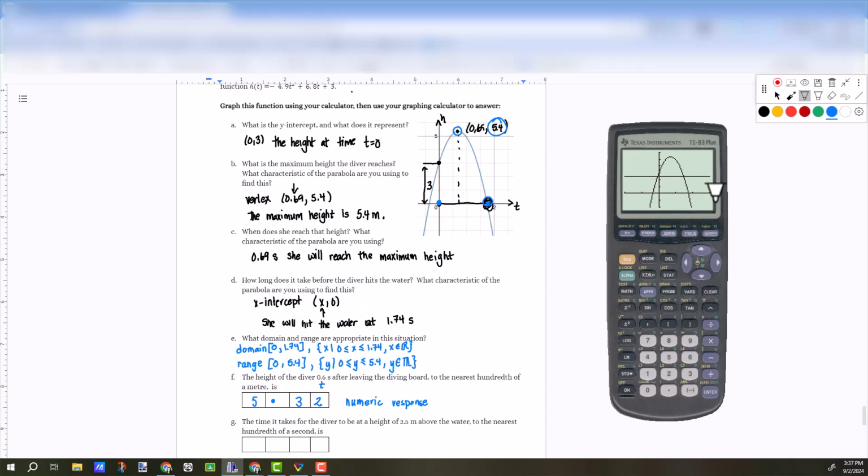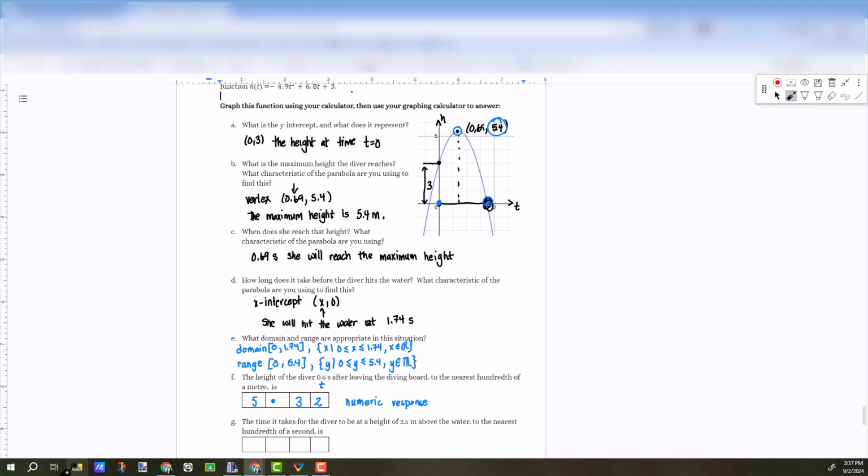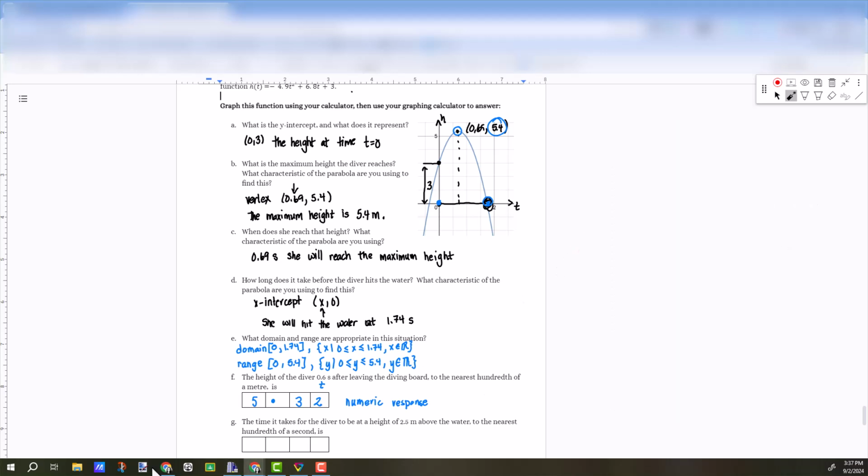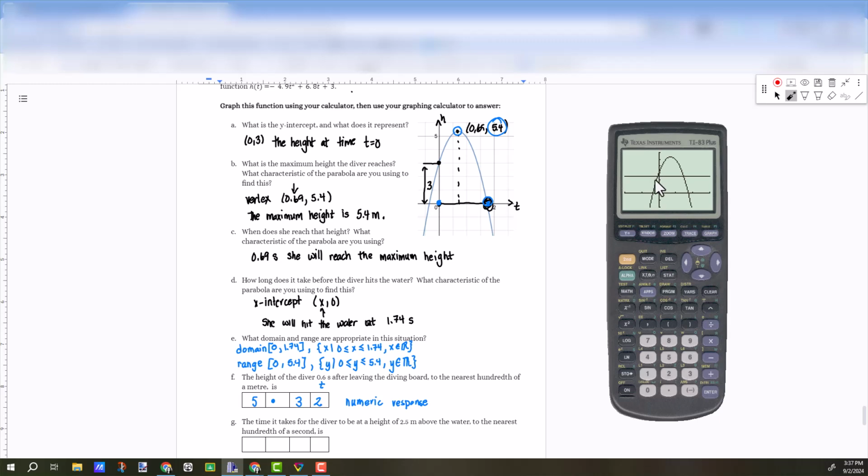Now, as you can see, it actually intersects the graph at a point a little bit over to the left of the y-axis. Because the value of x for that is going to be negative, we don't care about that. We're concerned about this other intersection point here, and the way we're going to find that ordered pair is go second, trace, and 5.